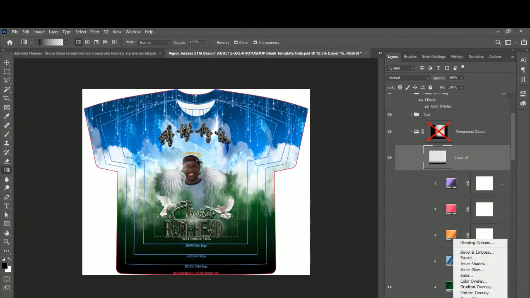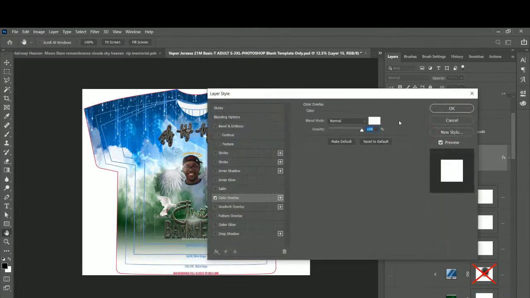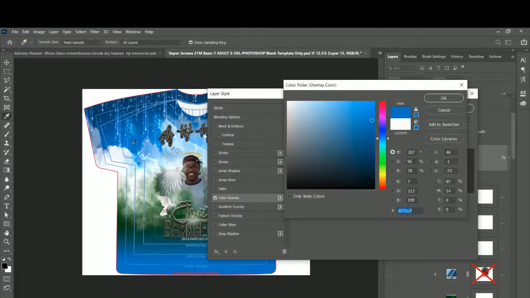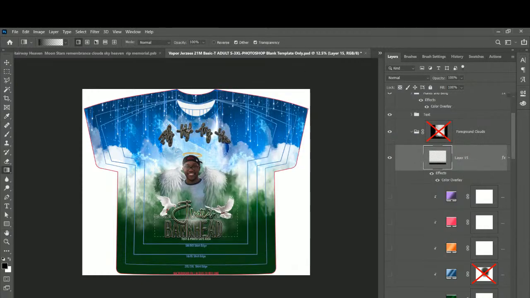So I'm going to choose FX, color overlay. And I can make it my blue color. I can make it that green color. And it fades right into it. Okay, so now it's an all over design.